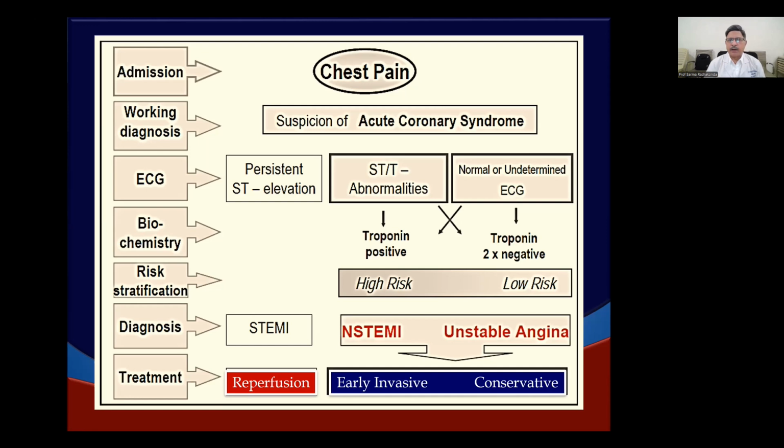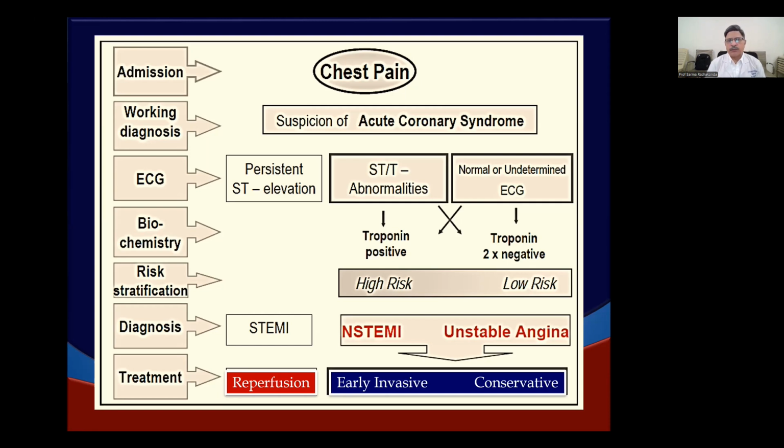Of course, make the baseline measurements of blood pressure, oxygen, diabetes and all that, but reperfusion should be the immediate priority. Suppose there are only ST abnormalities, but there is no typical ST elevation, or the ECG may be normal or undetermined. If the ECG is undetermined, or ST segment and T wave inversion abnormalities are there, then you do a trop test. Today you have the card test. You don't have to even send it to the lab. You can keep it in the bag or pocket, and then open it and do a trop test, like any pregnancy test or HIV test.